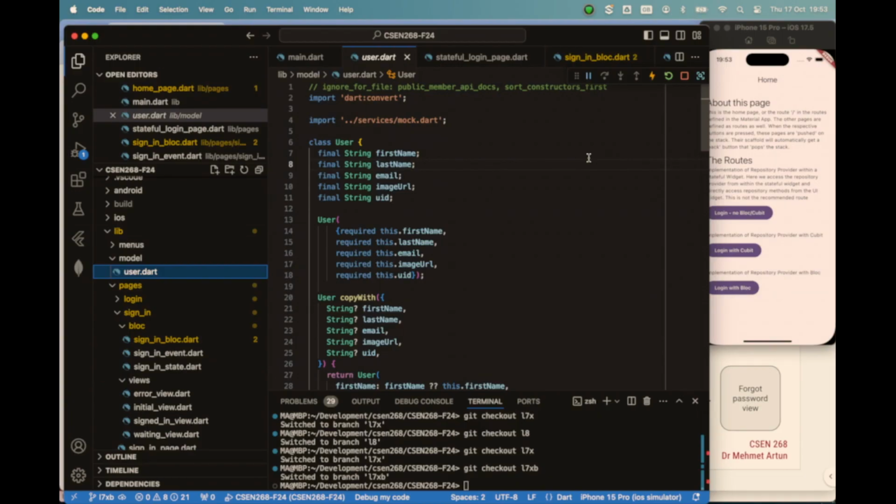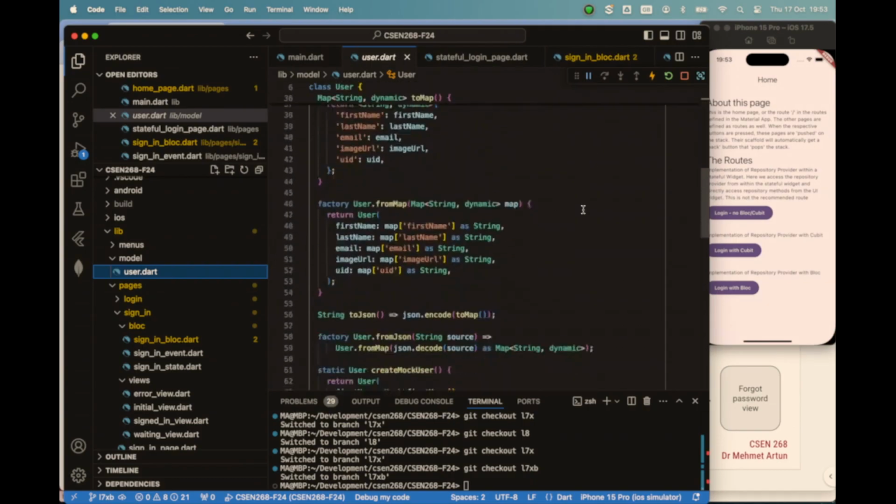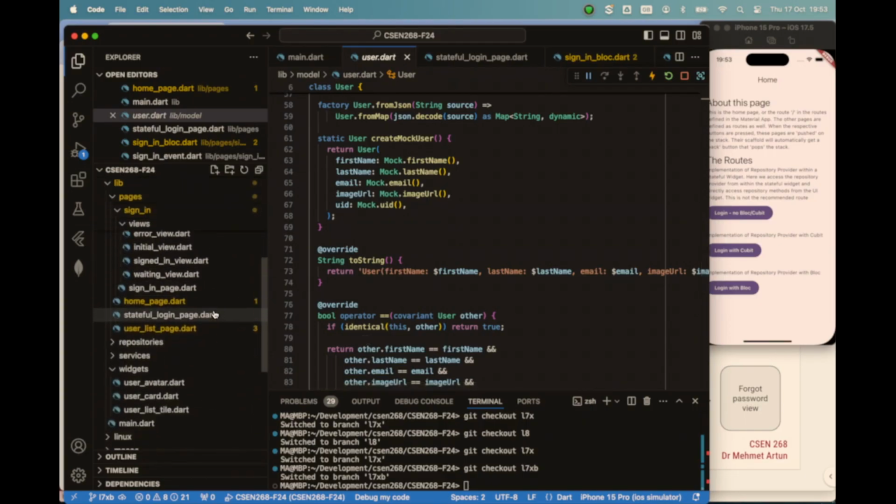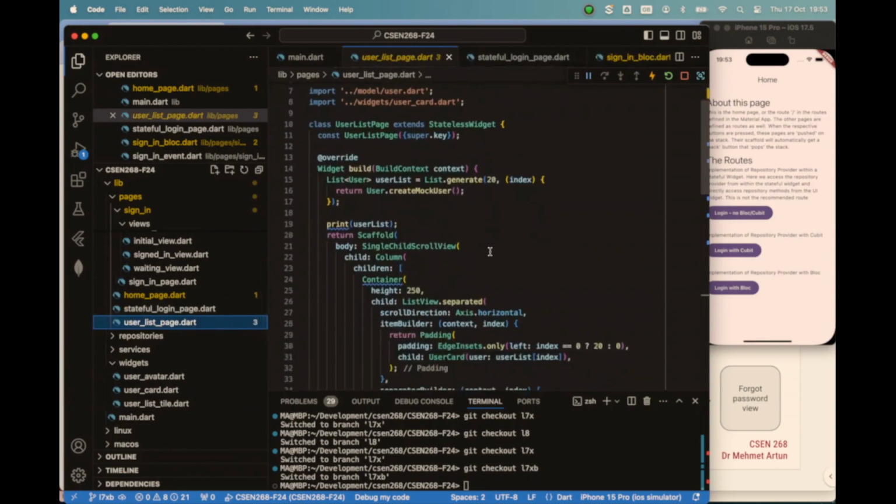Okay, so let's say you have to create examples of books like James and the Giant Peach and all that, then where would we put them? Well, you will create a list of books. So you will create a book list variable, which is going to be a list of books, just like the list of users. Remember, we also have the user list. We played with the user list. We created mock users and so on. It was in this page.